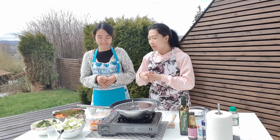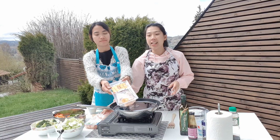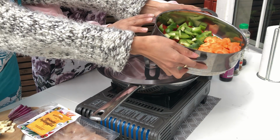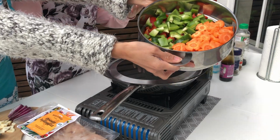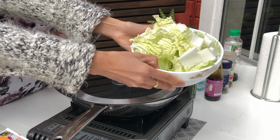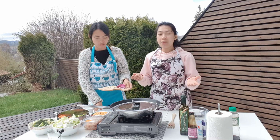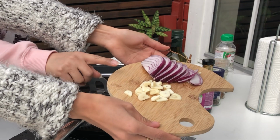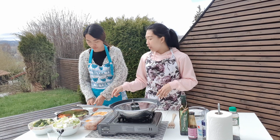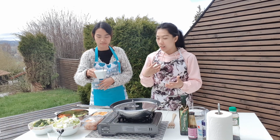So for the main ingredients, we have shrimp. This is skinless already. And we have chicken. And then we have vegetables here. We have carrots, green bell pepper, red one as well, and we have the Chinese pechay. Yes. And also we have the broccoli. And then we also are going to use the garlic and onions to saute our chicken, and then we're going to use the cornstarch, yeah, for sauce later to make it sticky.